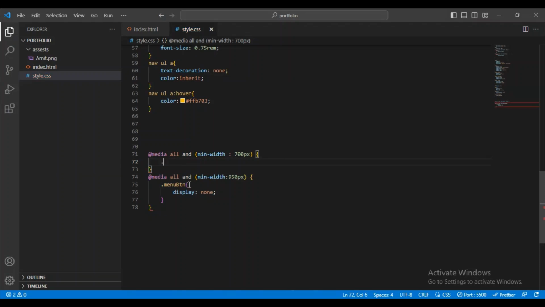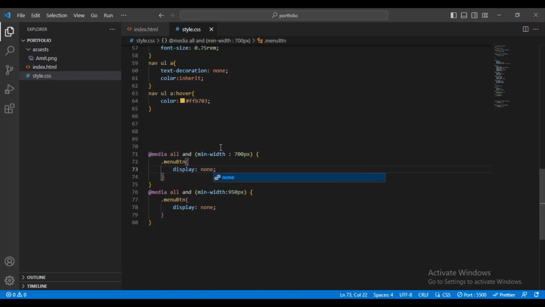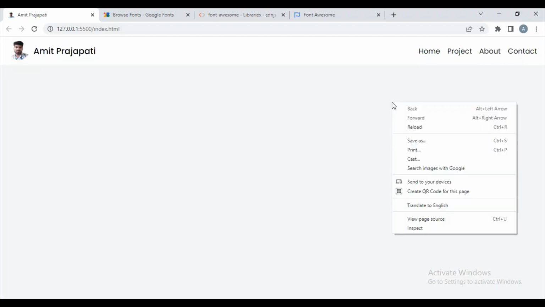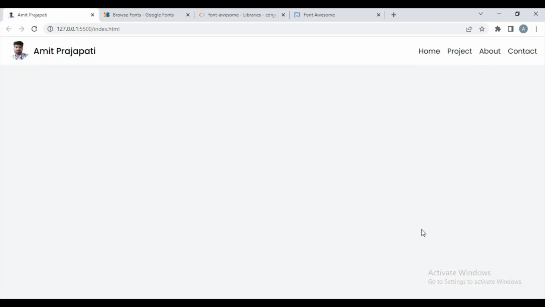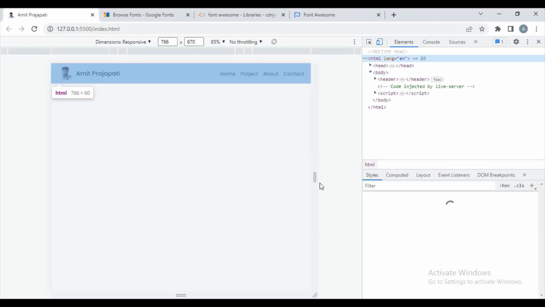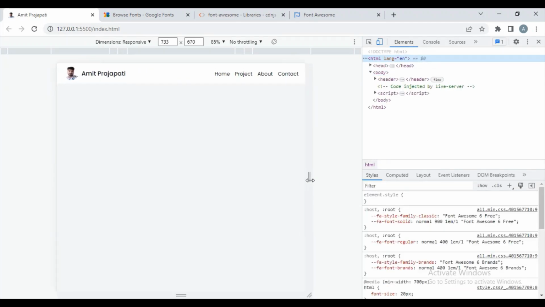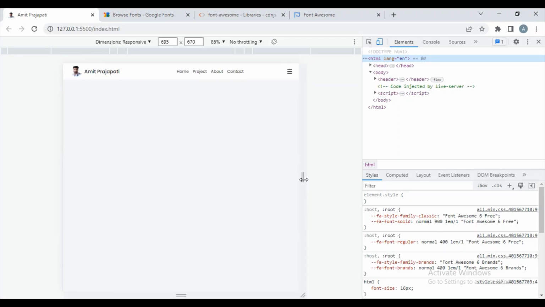First of all I want to add the menu class name and display none. Yeah, this one. And when the screen size is less than 700 or 900, then it will be displayed. Now here you can see, at less than 700 it will be displayed here. Yeah, it is displaying here.